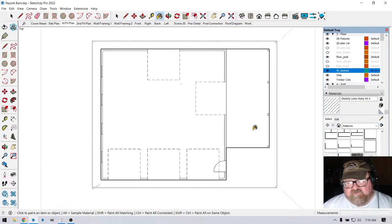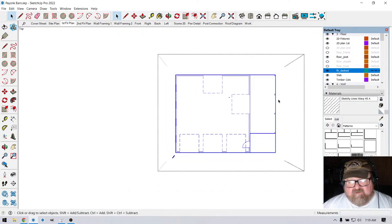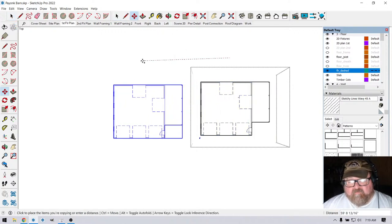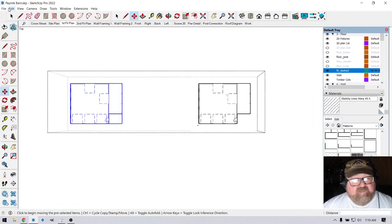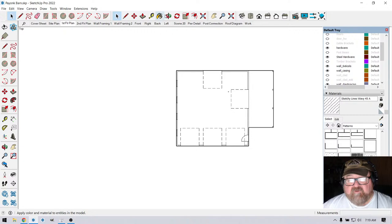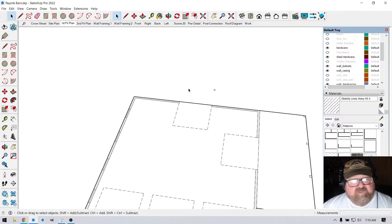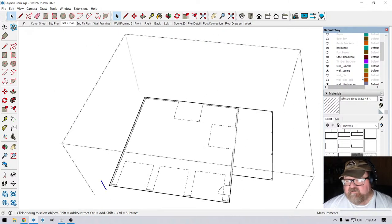That loft is going to show up. As a matter of fact, I'm getting ready to create the second floor plan. I'm going to put this over here, and I'm going to cut it out of that cut, and then we're going to turn just to make sure, now what is that? That's a little booger hanging up in the air. What is that? I'm just going to delete that. Probably just delete the entire building.